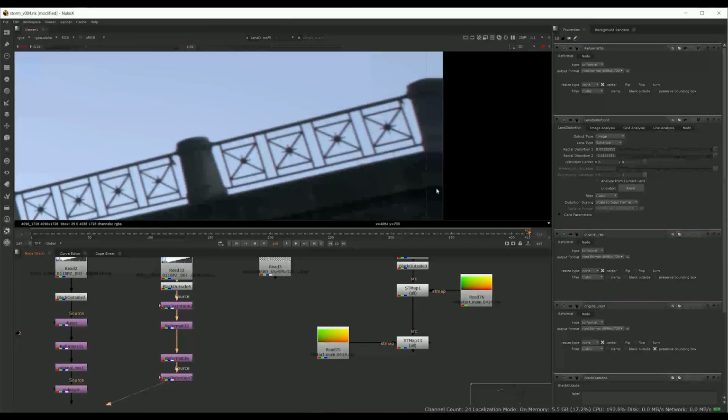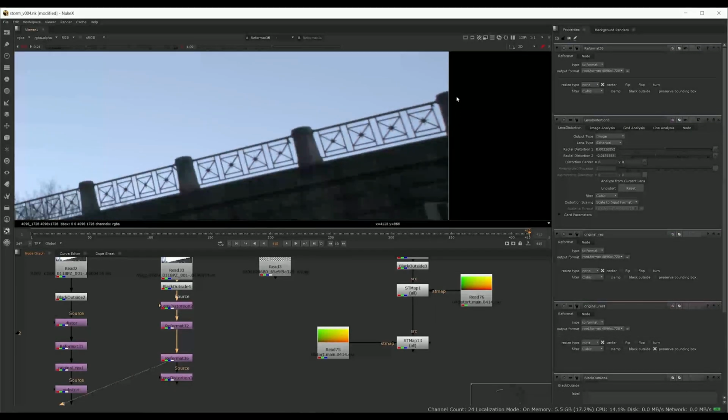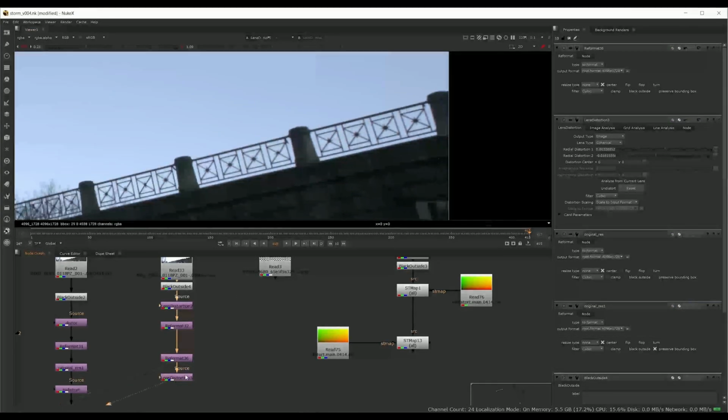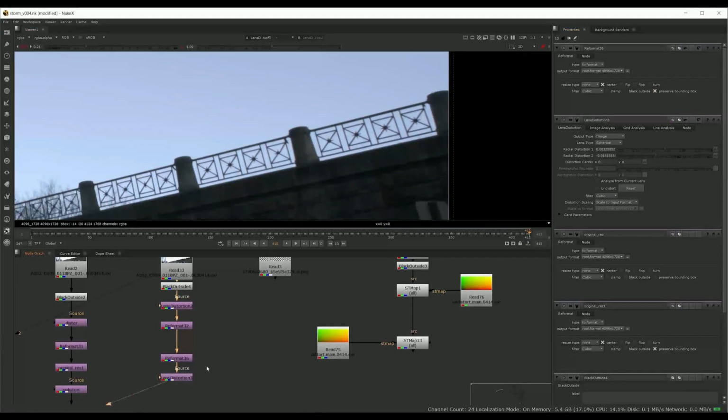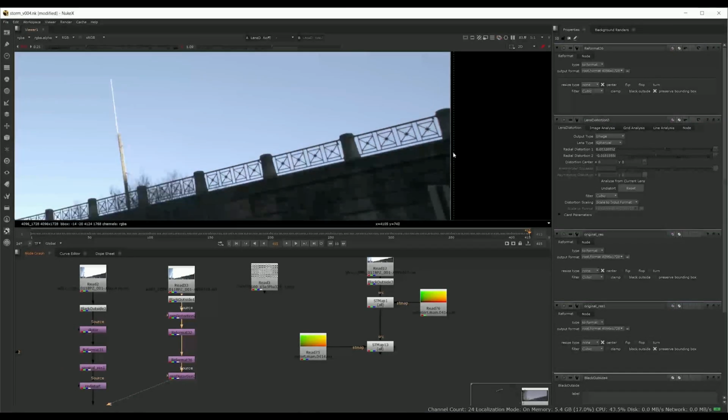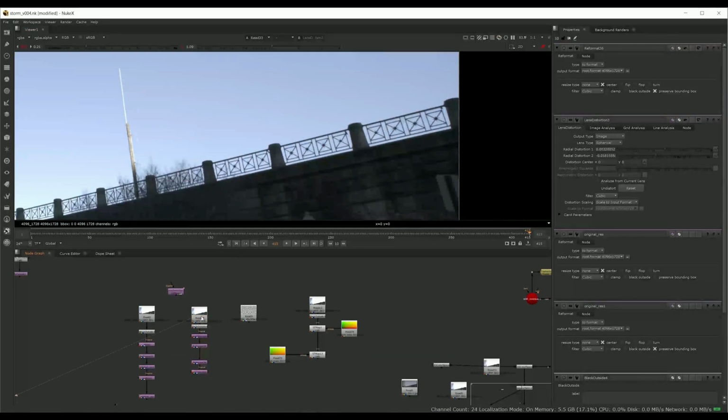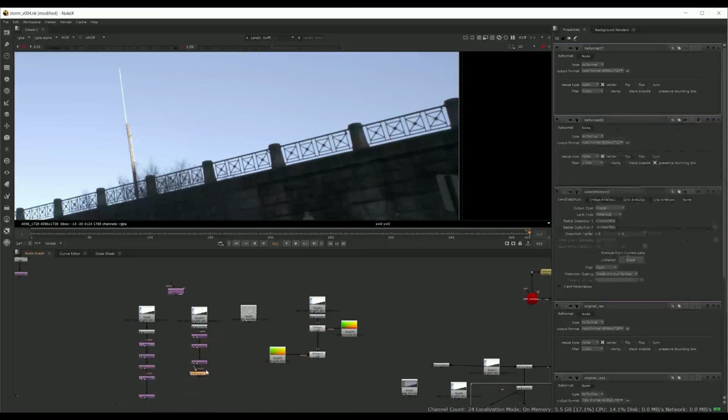And it's stretching here. Now the reason why it's stretching is because if you look at this, that extra data here, the bounding box is not showing. So that means it's just black pixels, it's nothing. So when it distorts this current image, you're going to be stretching these little pixels on the very edge here, right? So what we need to do is actually preserve the bounding box. So now you have data here. So you have to click that box, and now that is here. And if you want to remove this little bounding box, because you'll see now it's actually identical to the original, just to clean things up, you can just do another reformat.